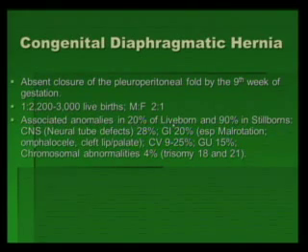Associated anomalies: if the baby is born alive, only 20% will have anomalies. So my son was in the 80%, thank goodness. If they're stillborn, 90% are going to have anomalies, especially a neural tube defect in 28%, a GI abnormality in 20%, especially malrotation, omphalocele, and cleft lip. Cardiovascular in up to 25%, GU 15%, chromosomal abnormalities in 4%, especially Edwards and Down syndrome.